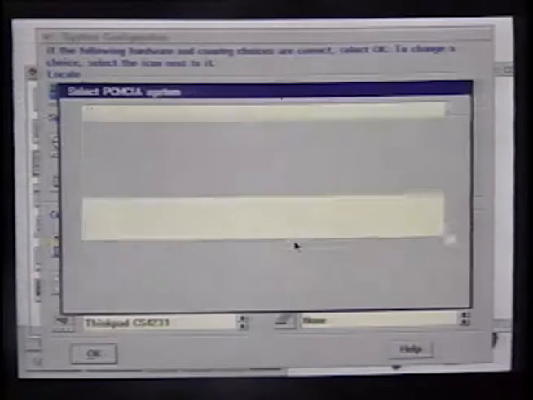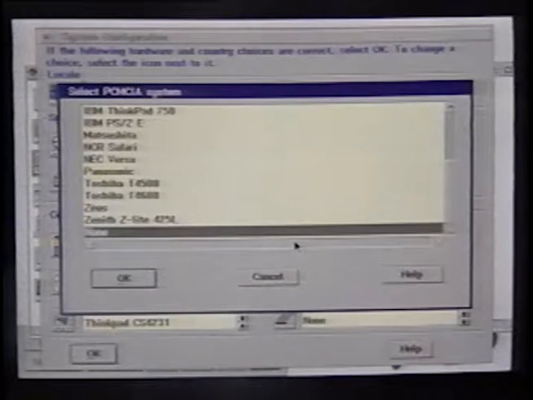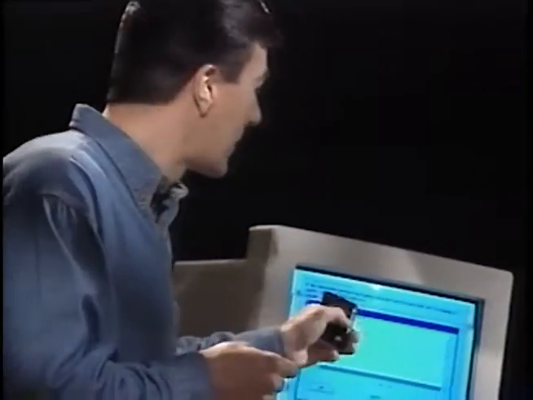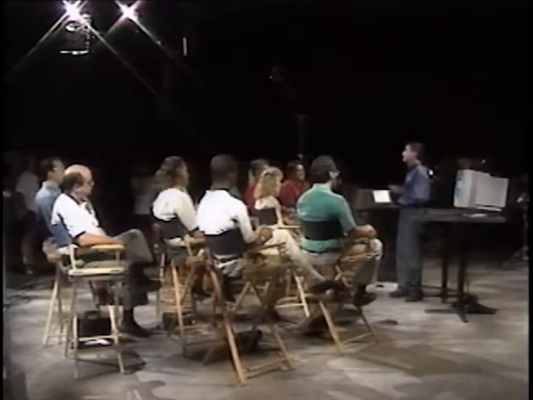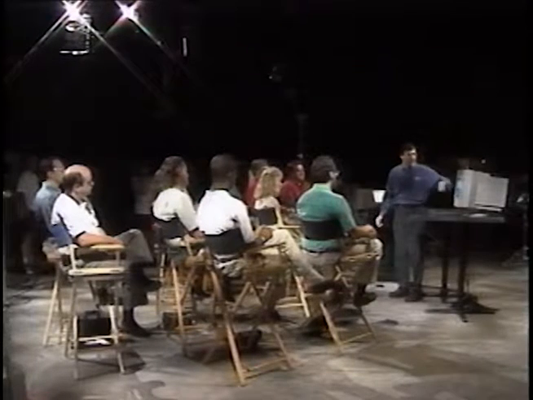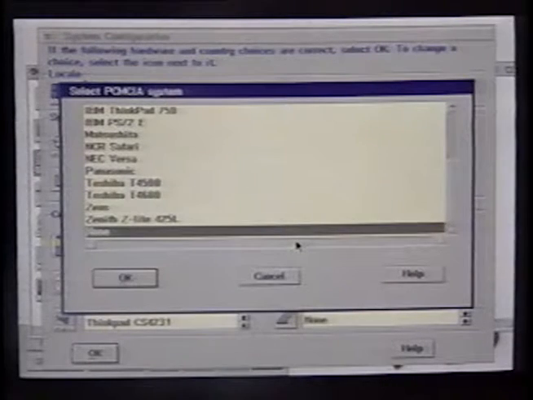PCMCIA support. I'm going to show you that in just a moment. But PCMCIA is the hottest thing in laptop technology. These things are fun, except if you have to configure them. I'll show you how OS/2 Plug and Play for PCMCIA configures them very easily. All I did was have these plugged into my machine when I installed OS/2 version 3. It identified that I had an IBM ThinkPad 750 and installed the support.